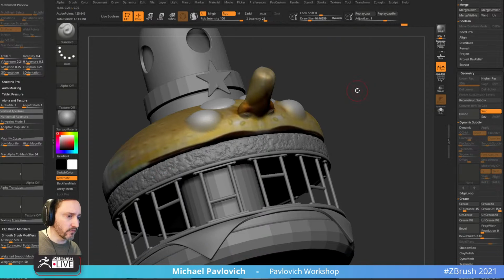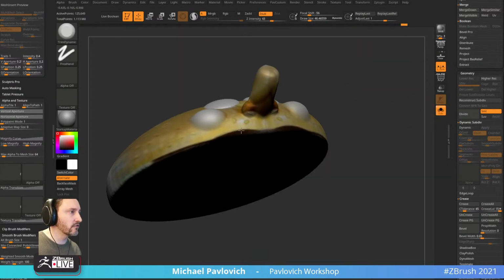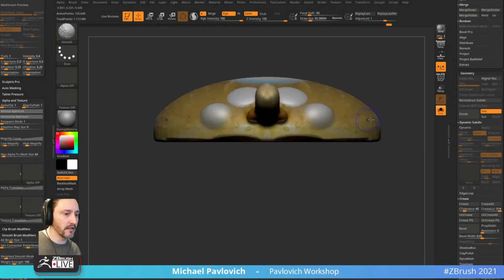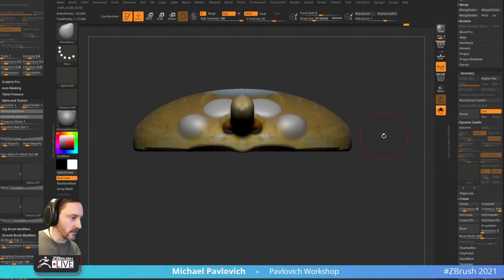We're also getting indications of where the lips need to go. So we can go in here with our trim dynamic, go into solo mode here, and we can just trim this lip shape back. And then also go in here with our move brush, or move Accu brush maybe. Just pull this down and then pull this around. Looks like we go in here and move a little bit too.